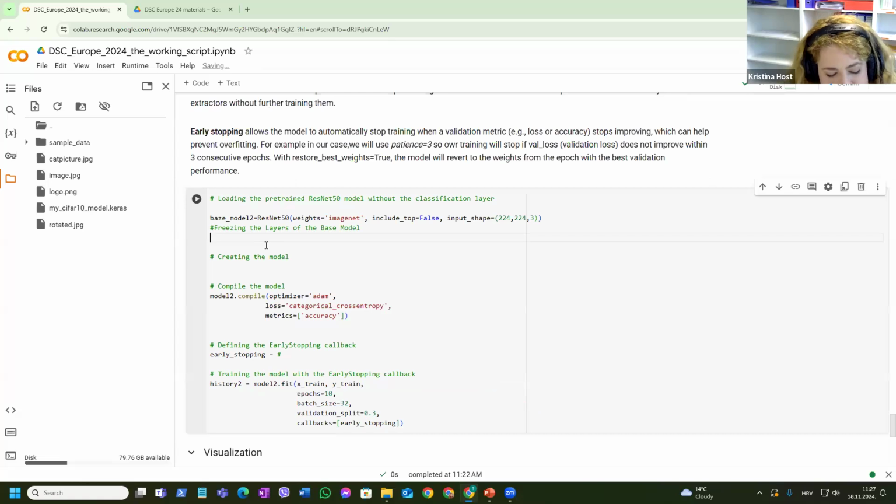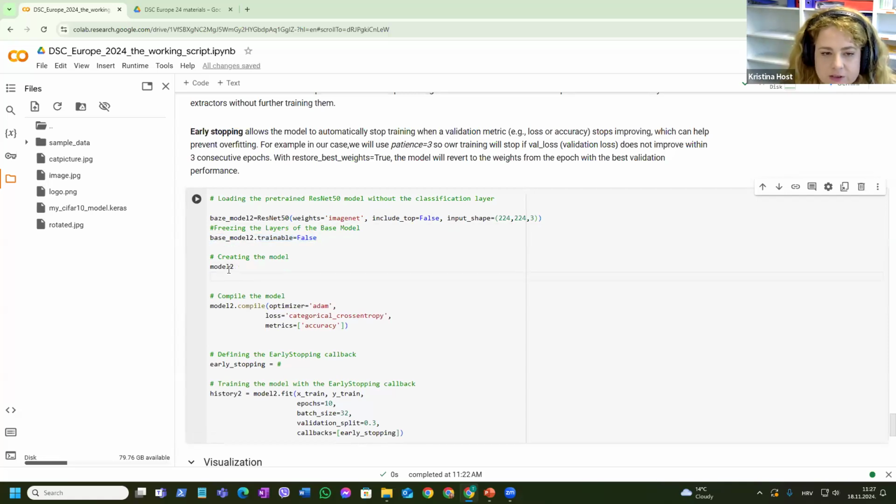Then we are freezing the layers of the base model, base model 2, with this dot trainable. In this way, we will keep the original weights. And then we can create our model, for example, model 2.